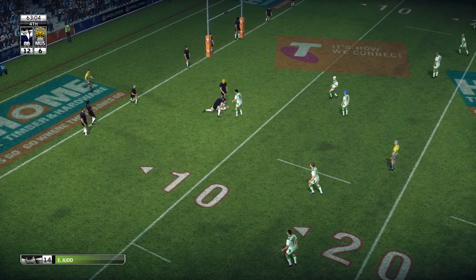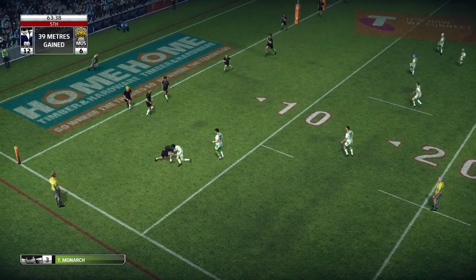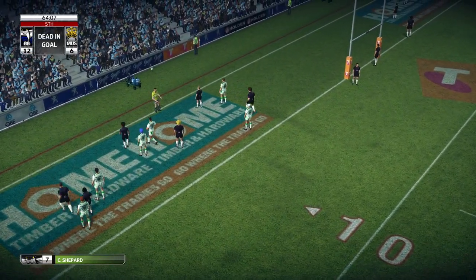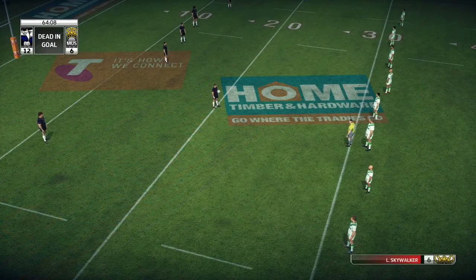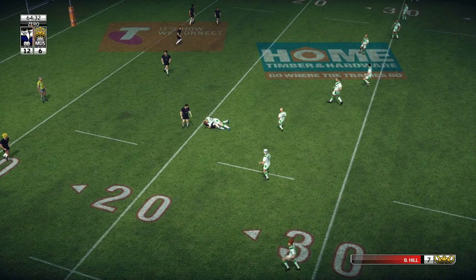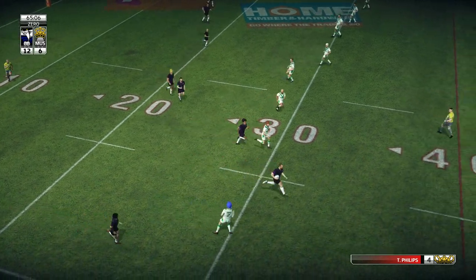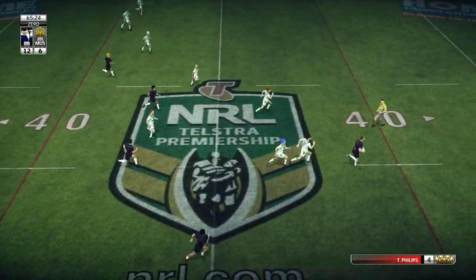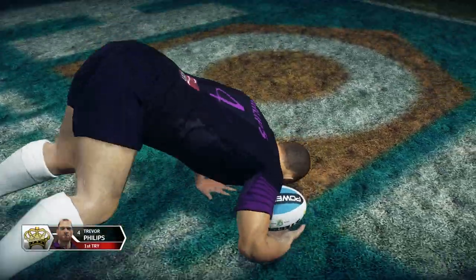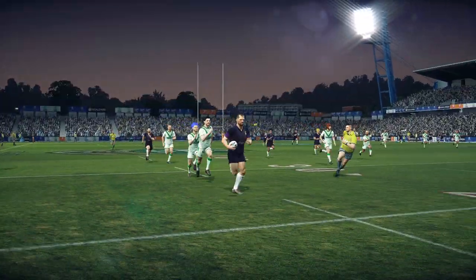Two-man tackle, very effective. The away team are looking a bit wobbly. Hill. Judd. The attack coming in waves. Hill. Shepherd. It's the last now. Shepherd keeps it low with a grabber kick — kicks too long. Luke restarts play. Hill. Phillips. They're closing in. Can he get there? The chase is on — and there it is, the second try of the match for the away team. A fantastic try scored there.